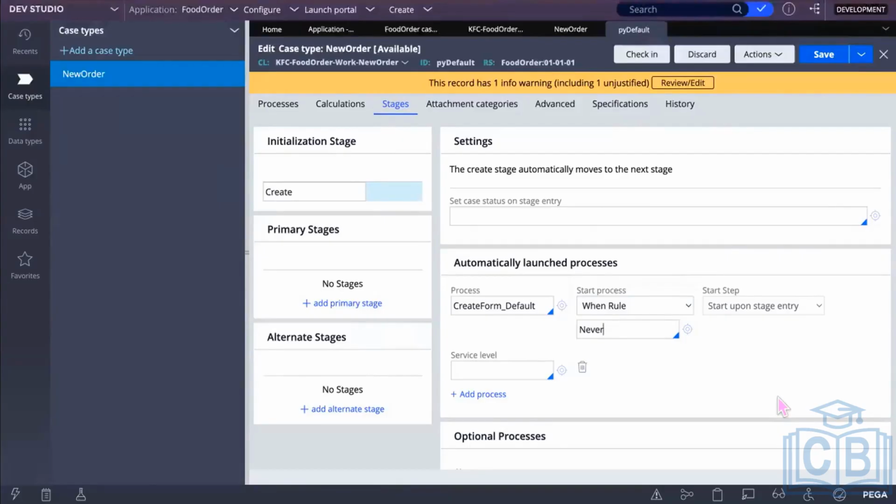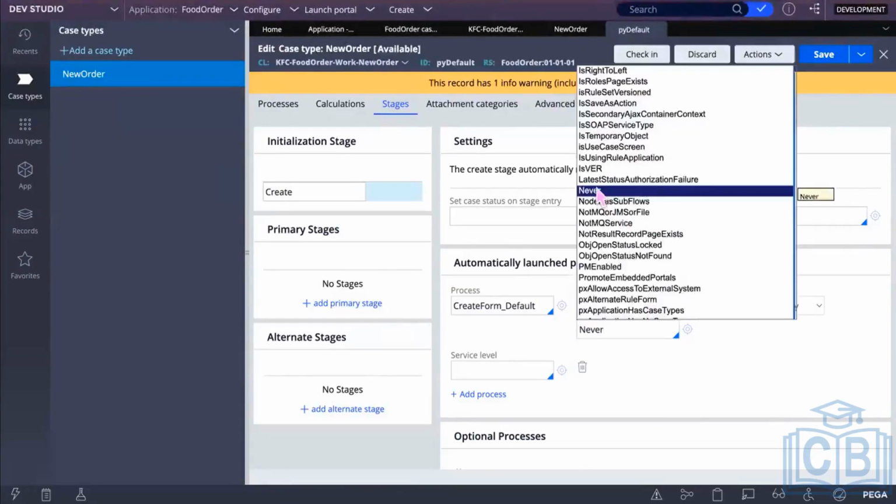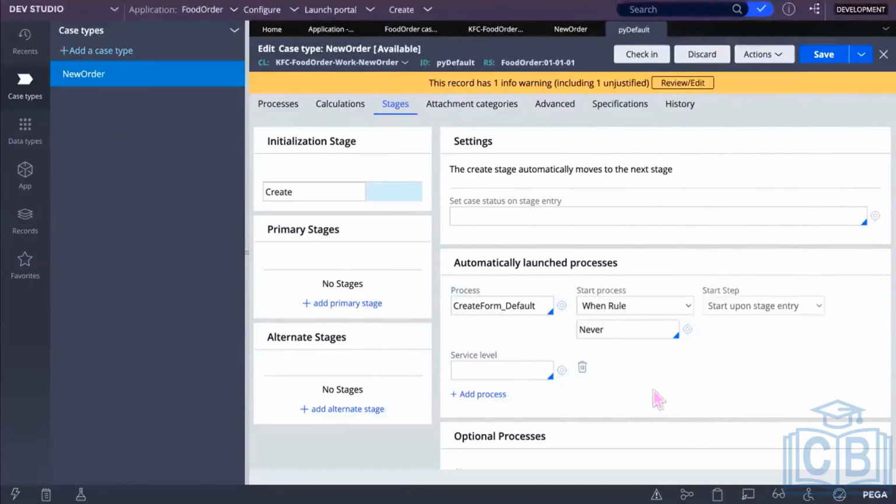Never, and you can click on the down arrow. It will come. Those fields are all autocomplete fields you can click on. Select that one and save it. Now what you have done is disabled this first create stage. You are telling it should not initiate at any point of time.